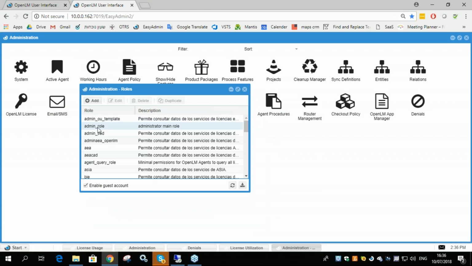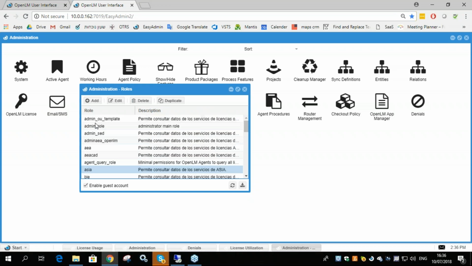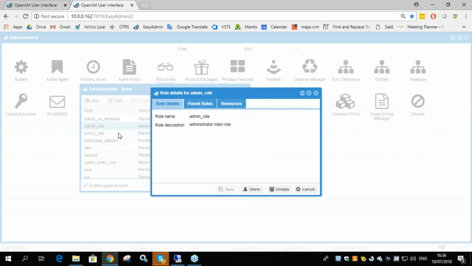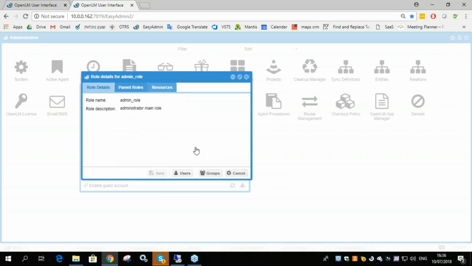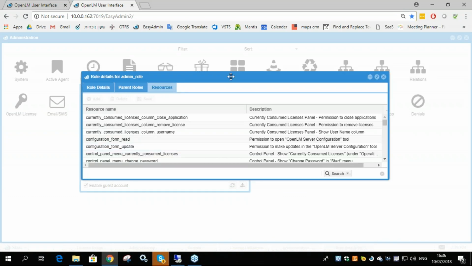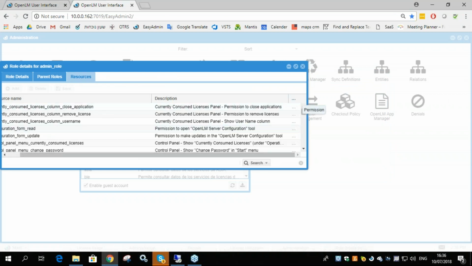So, for example, you can have an admin role, an agent role, a user role, a manager role, whatever you choose. And each role has the Openlm resources inside. And you can allow or deny different resources from being used by different users.